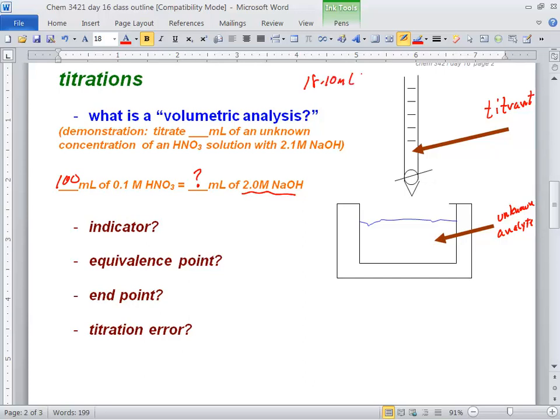Okay. Oh, another mistake though. Because when I first opened the burette, it's going to fill this, and nothing's even gone in yet. So my 18.10 is wrong, because it had to fill this. So I almost screwed that up. No, I'm at 18.6. Okay. Now I'm ready to go.